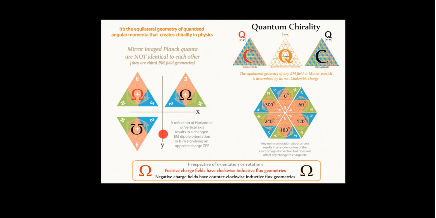Additionally, reflections or mirroring around any axis of an equilateral triangle does not give you the same charge. If you reflect on the longitudinal axis or the lateral axis, x versus y, of a positive charge, you end up with a negative charge. Try it. Cut out the picture, flip it over. When you look through the picture, holding it up to light, or if you use it in a computer program as I do, you end up with exactly what you've got there. The mirror reflection of a positive charge is a negative, and vice versa. The mirror reflection of a negative charge is a positive.